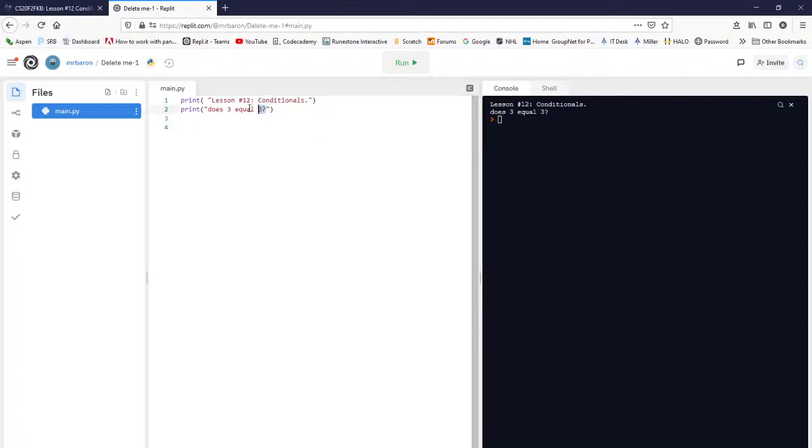Now, this is not an actual question. This is just a string. All right? So I'm going to show you how you would use that in the same manner. Now, our if-then statement changes, obviously, from Scratch to Python, but you can pull a similarity between them. So we're going to start with our if statement, and you can see it comes up blue. All right, so it's a keyword that you can use, and I want to use just regular numbers, and I want to say if 3 equals 4, and I'll put a colon at the end, and then I'm going to say print true.